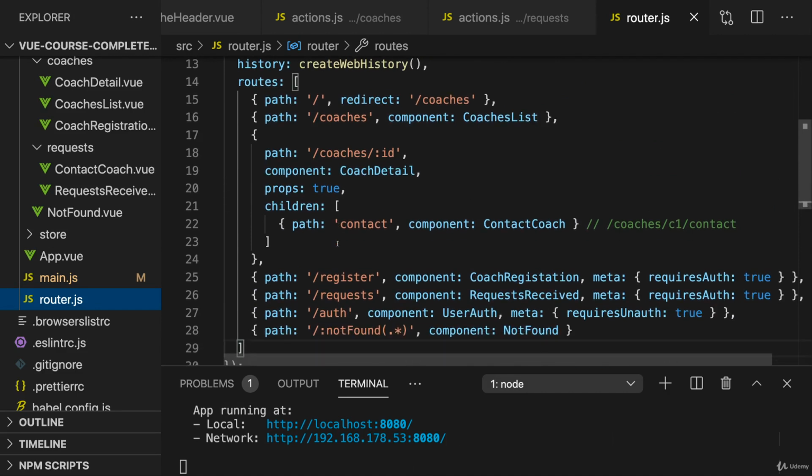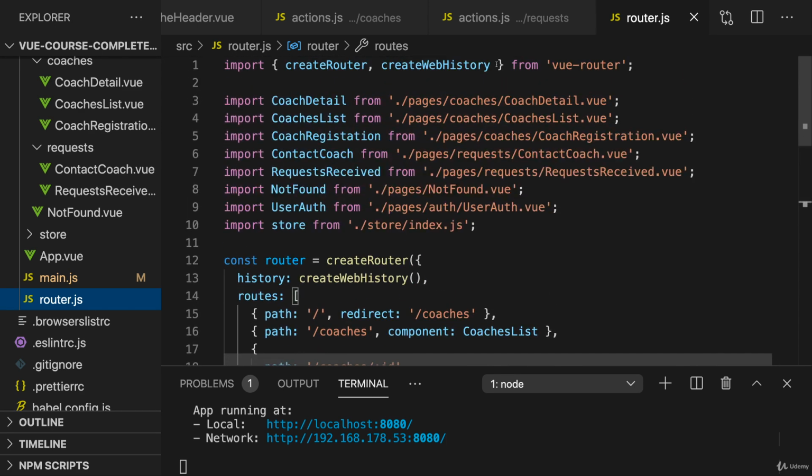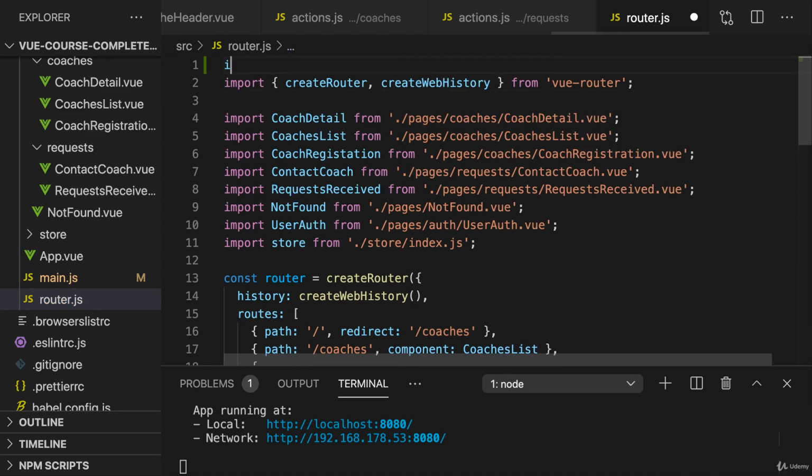Because here, we probably got the biggest code splitting potential. If we never visit a certain route, fetching all the code for that route component and all the child components there is really redundant. So therefore here we can also use this define async component function.